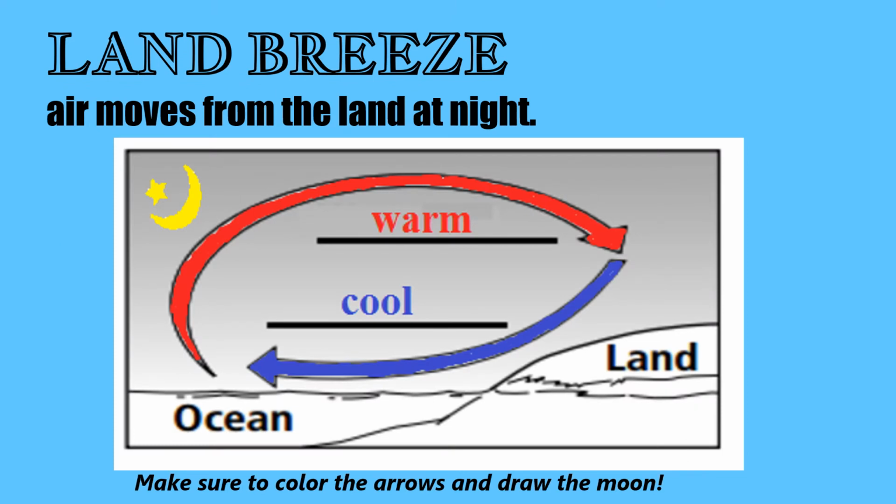Again, here's a really nice illustration about how the ocean water is warmer because the land cooled a lot faster. So the ocean held on to some of its heat. It held on to it so it could warm up. So it now warms up the air. The hot air or the warm air is less dense. It rises. It moves across to the land. The land starts cooling it and whoosh, we have that nice cool breeze coming off the land into the ocean. And it repeats that cycle over and over again in our convection currents.